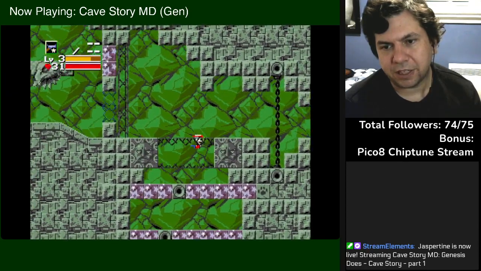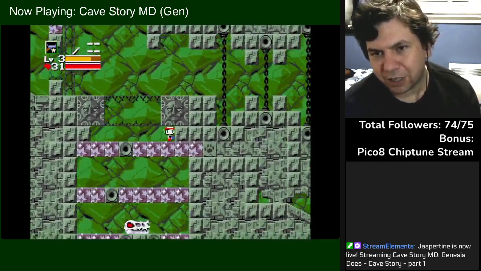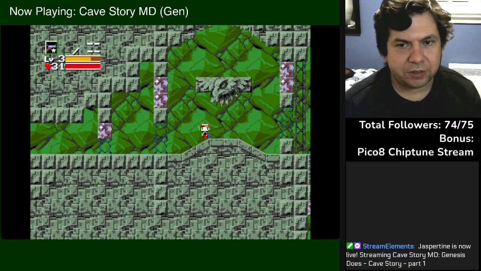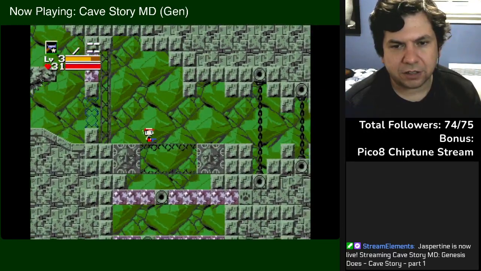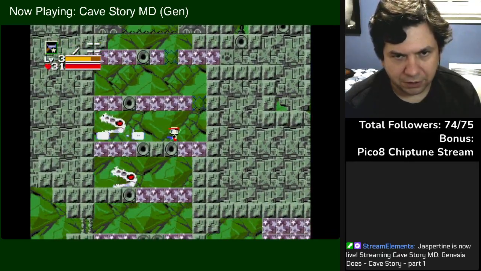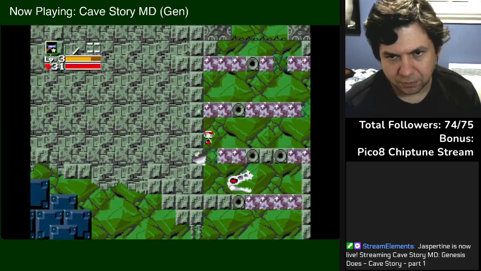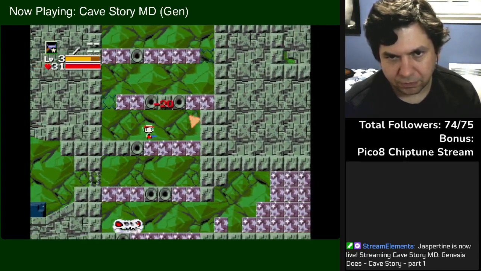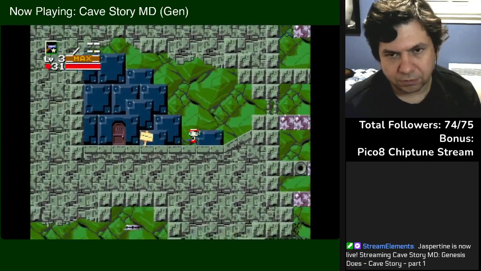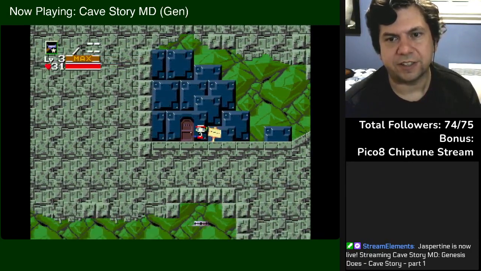So those open up, letting us go down here. And look, oh, there's another paw print over here. But before we do that, well, actually, let's do this first. This is Jenka's house.